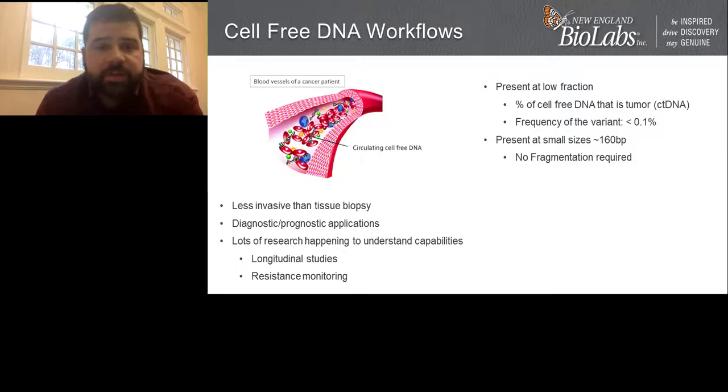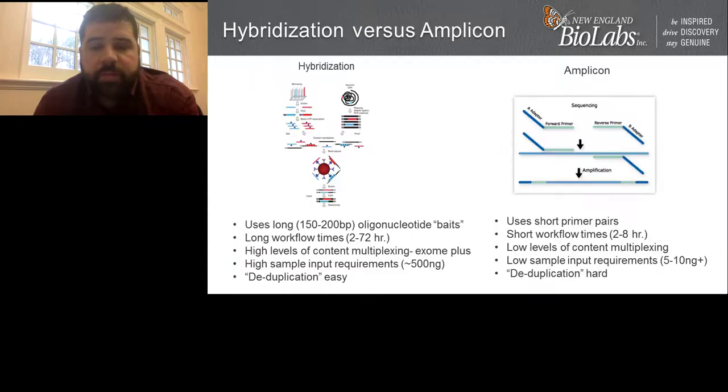So shifting gears a little bit to talk about some of the techniques that are actually used to run target enrichment. I like to break this down into two main strategies, the first being hybridization, the second being amplicon or multiplex PCR. I think there's a lot of variants of this that we'll talk about, but fundamentally, there are two separate strategies for enriching the targets that you're interested in from the ones that you aren't. And breaking it down between these two is an easy way to bucket the two different types of technologies.